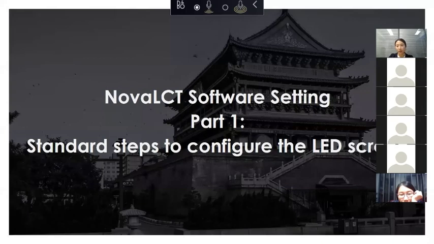After we know what we have in different product lines and the loading capacity, let's see the software part.